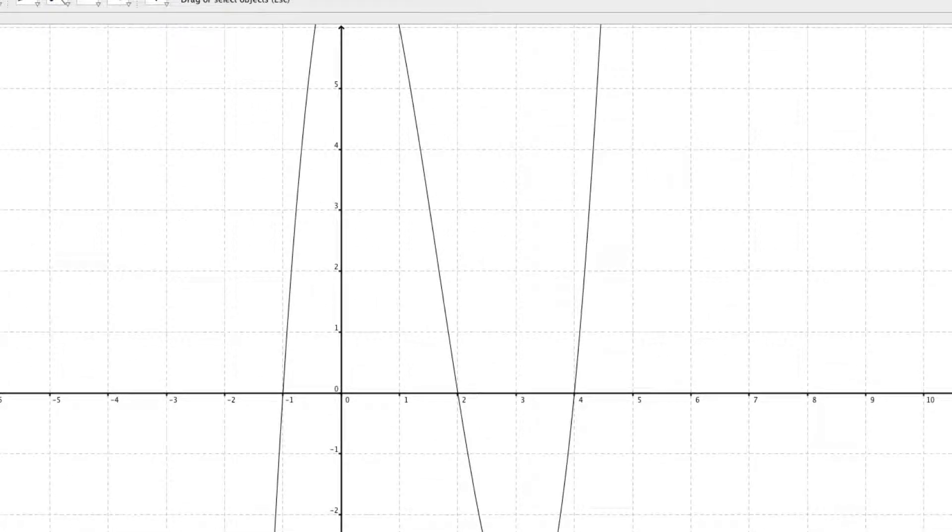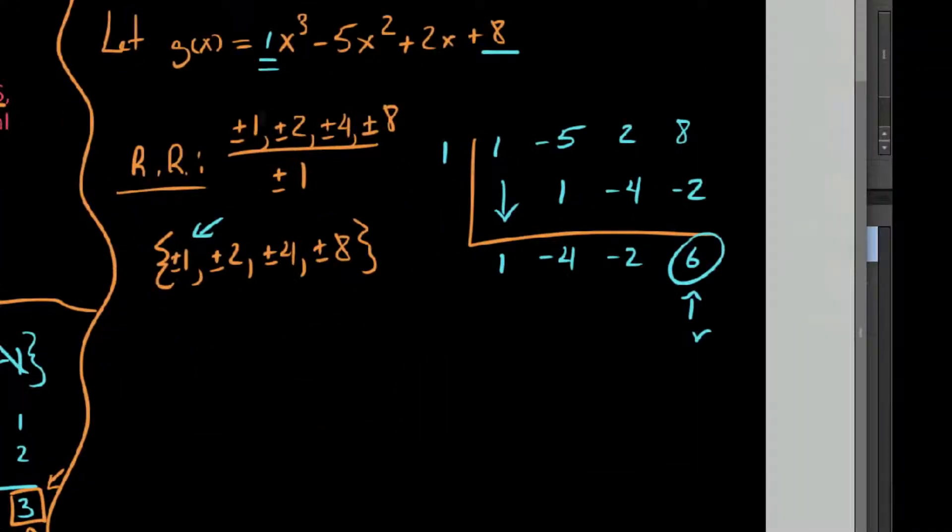We say, okay, so one, one times one is one. That adds up to negative four there. One times negative four is negative four. That plus that is negative two. Negative two times positive one is negative two, and we get six. So this means two things to me. First of all, it means that one left a remainder, and it means also that at x equals one, my graph was at a height of six. Look at that. We know this. It's not on the x-axis. So the moment that one fails, well, you know what we'll do? We'll just, we'll go try negative one. That's okay. So one's off my list. We'll go scribble that out. We said try negative one.